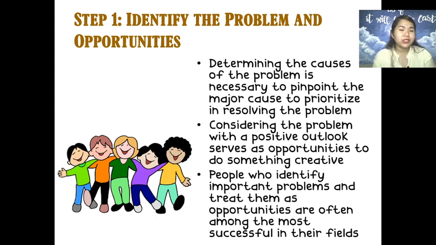Depende. So first, you are to identify the problem and what are the possible opportunities that you might use, no, para doon sa problema. Then, considering the problem with a positive outlook, serve as opportunities to do something creative. So, dahil iniisip na pwede pa maayos ang phone mo, so more likely, talagang ina-identify mo yung problem. People who identify important problems and treat them as opportunities are often among the most successful in their fields. Nakuha? So, first step, identify the problem and opportunities.